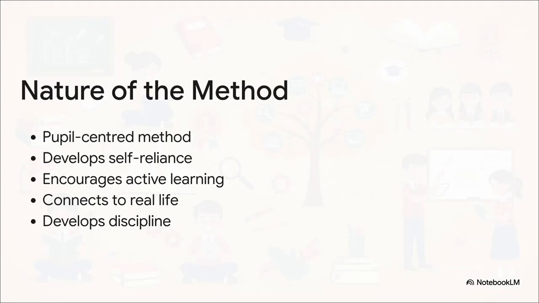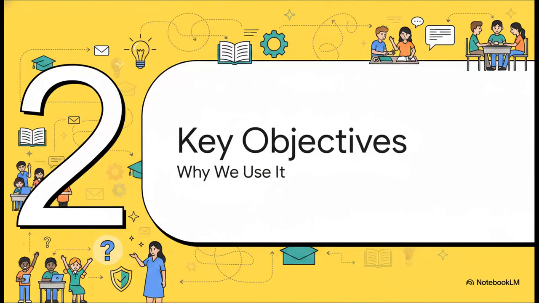This is a massive shift from those traditional teacher-led lectures to a truly pupil-centered approach. It naturally develops self-reliance and encourages active learning. But for you, as future technical educators, the most vital takeaway is how it connects school learning directly with real life and builds deep responsibility and discipline. You aren't just teaching them a technical skill, you're teaching them how to be disciplined learners out there in the real world. Moving on to Section 2.